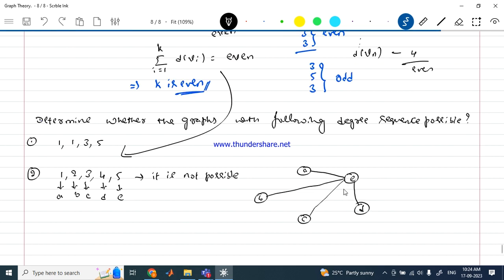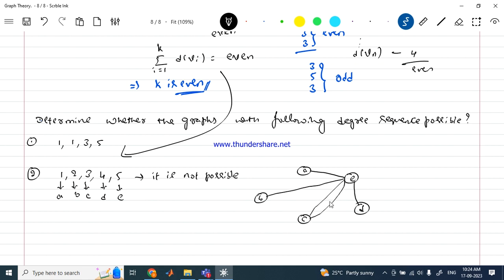I can have a multiple edge here, because I need a multiple edge, no other option. If I draw the multiple edge, I can go up to C. Let me do that. So the degree of E becomes 5, it's satisfied. Degree of E is already done. Now the degree of C is 3, so the degree of C became 2 now. And just to make the match, I will draw this edge so that the degree of this one also matches, which is 3.